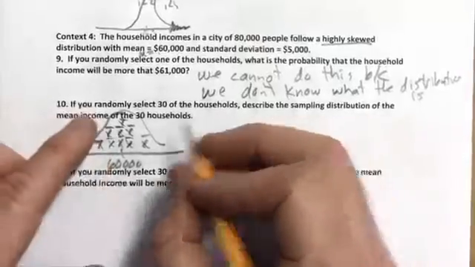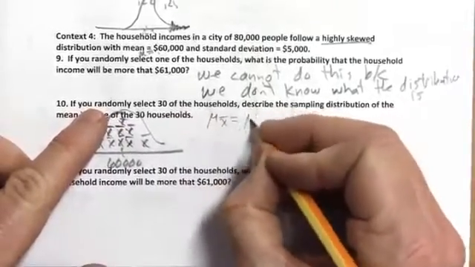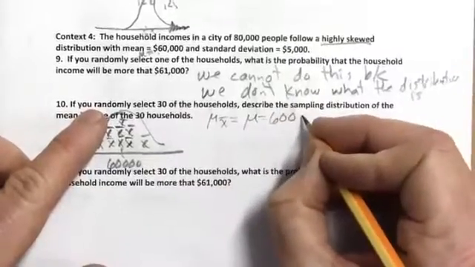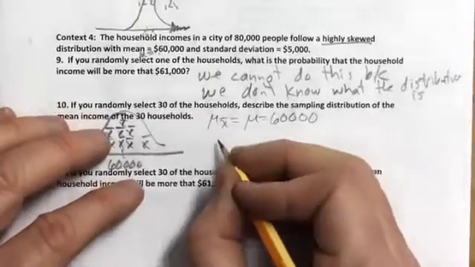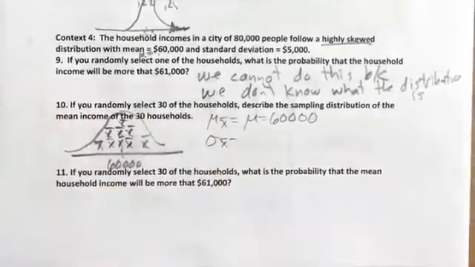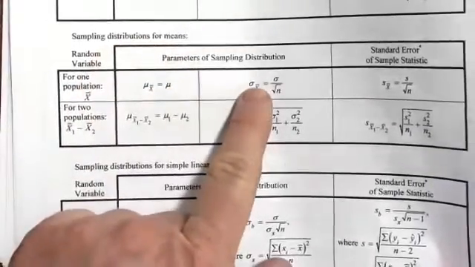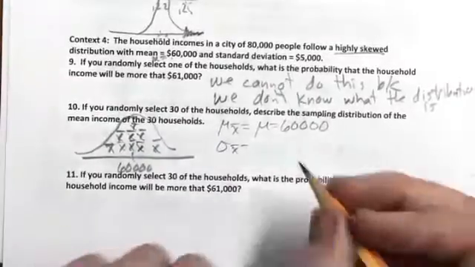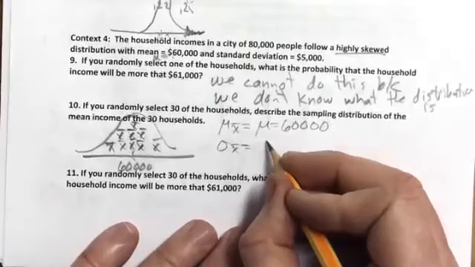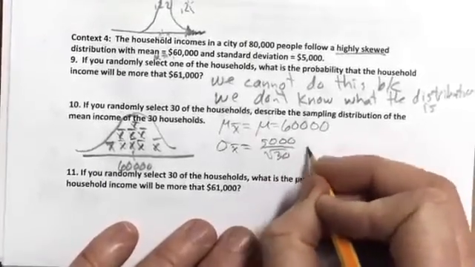Well, since it's unbiased, the mean of the X bars is equal to mu, and it's equal to 60,000. It's an unbiased estimator is what we say. All right, so the standard deviation of the X bars, well, guess what? We got a formula for that. So sampling distribution for means, down here in the middle of page 2. There, the mean of the X bars is equal to mu. The sigma of the X bars is sigma over the square root of n. There it is. So that's going to be 5,000 over the square root of 30.